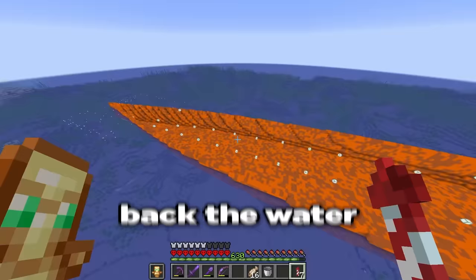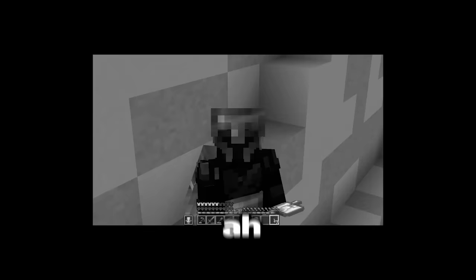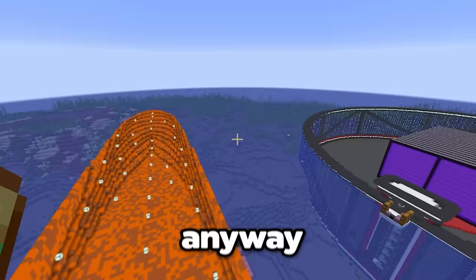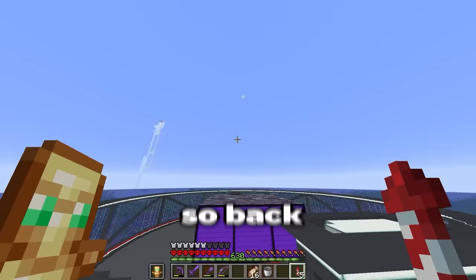And you know, it did kind of just occur to me that I probably could have gotten away with building the hull underwater and then using the sand and sponges to drain it afterwards. I'm so dumb, but whatever. Anyway, time to do the second layer, which is the aircraft hangar, and also where we'll have the portal that will access the storage for the farm. So, back to work.